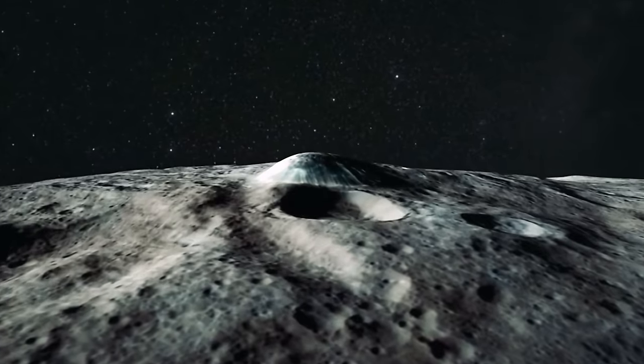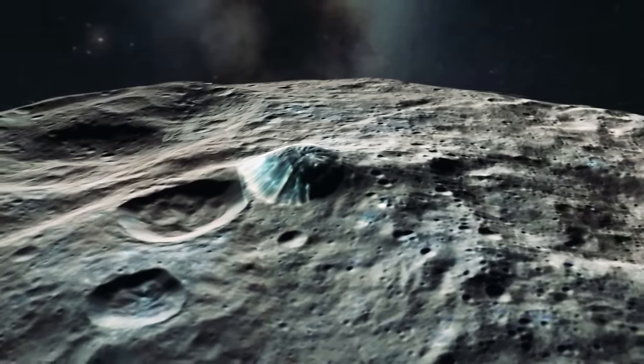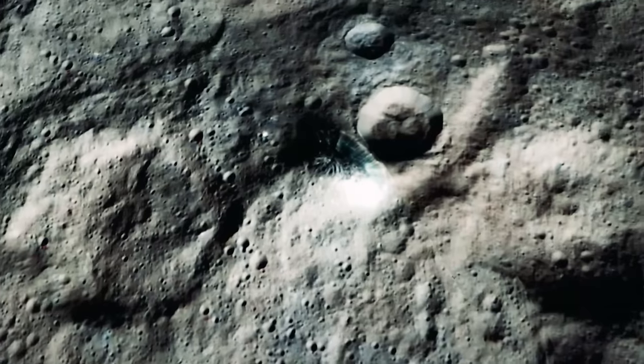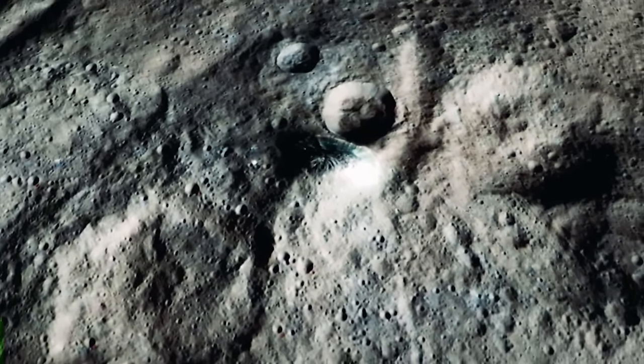We have looked in detail at the shape of the mountain, and we have compared it with what we know from volcanic constructs, and we have found that Ahuna Mons' shape is very similar to that of a volcanic dome that is built by very viscous material. When we saw Ahuna Mons, we saw that its shape was very tall. It was very tall and had steep slopes. And that reminded us of certain places in the solar system, including Earth and Mars, that had domes that were formed by volcanic activity of very slow-moving, thick material.